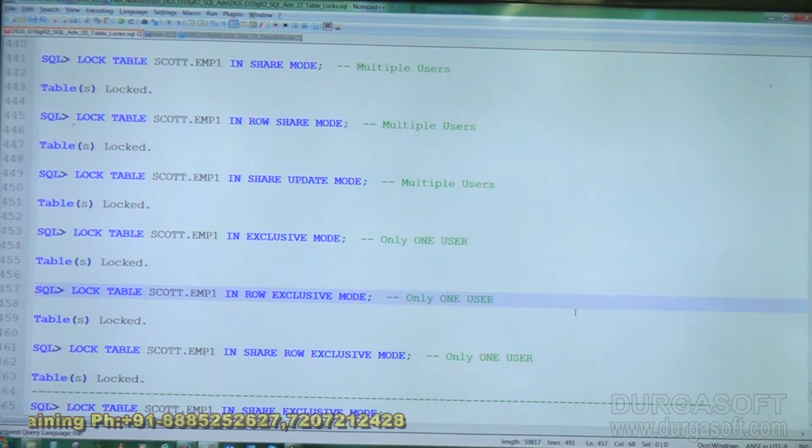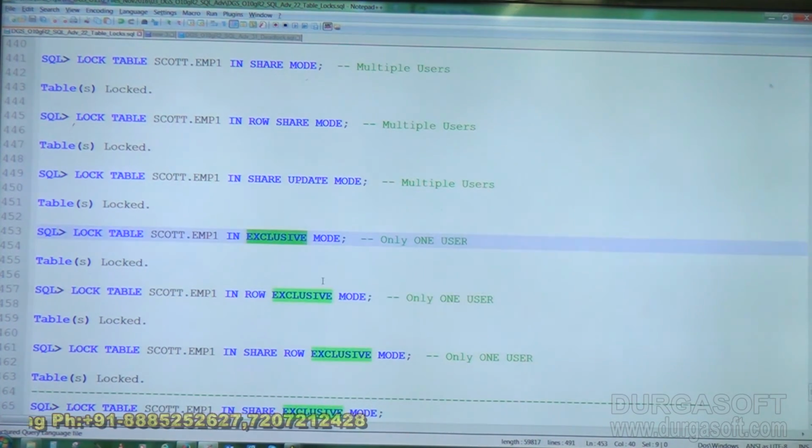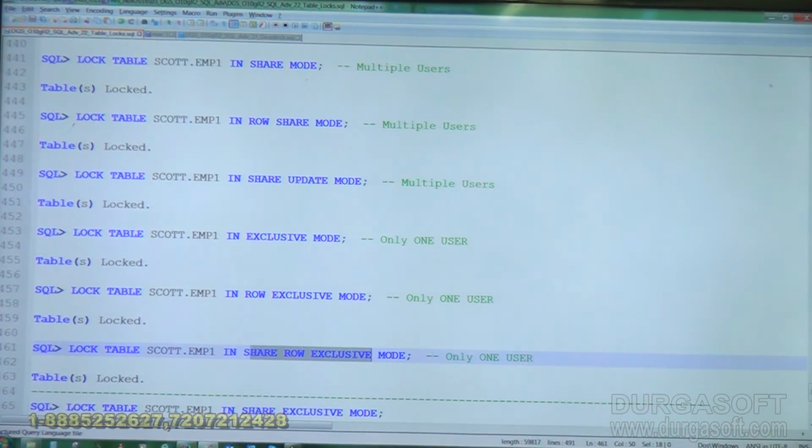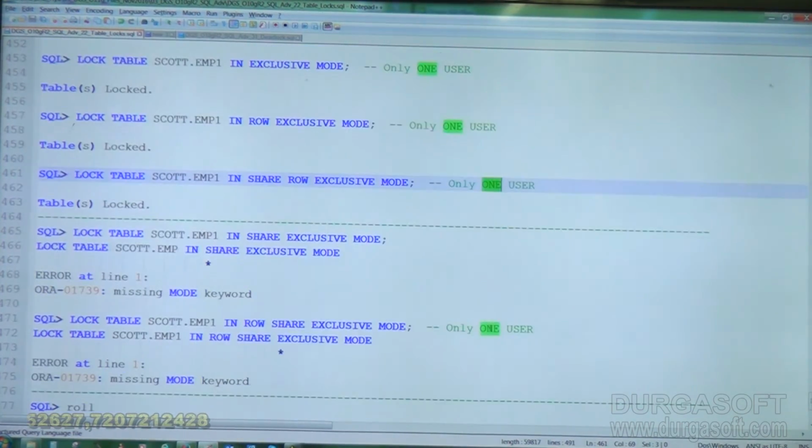This is a mistake here. Exclusive mode, row exclusive mode, share row exclusive mode: only one user can place a lock at a time.